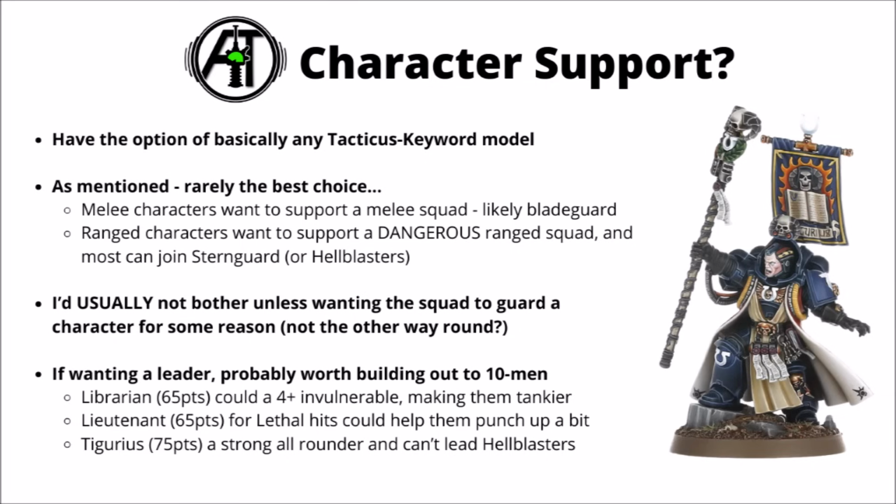If so, I'd probably build out the squad to a 10-man unit, and then perhaps some of my top choices for leading the unit might be a Librarian for the 4+ invulnerable save. That could directly help them just be more survivable on objectives, which is what they want to do. A Primaris Lieutenant seems pretty fine for them as well. They've got a lot of low-strength bolter hits, so Lethal Hits on that helps them out enormously against tougher targets. The fall back, shoot and charge thing works really quite well with them too.